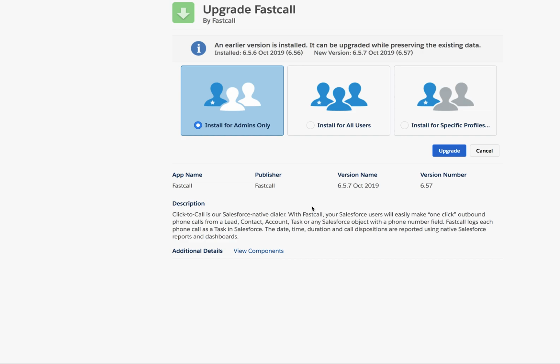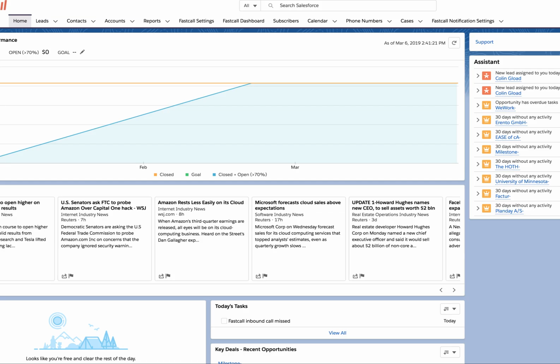You are upgrading, and Salesforce does, I think, a very good job of this process. I've actually never seen any problems here in an upgrade of anything being lost or broken, for that matter. I'm going to just show real fast since we're here. Matter of fact, I'll just start the upgrade.